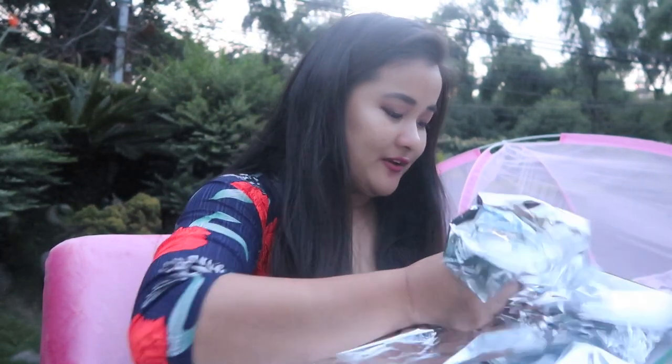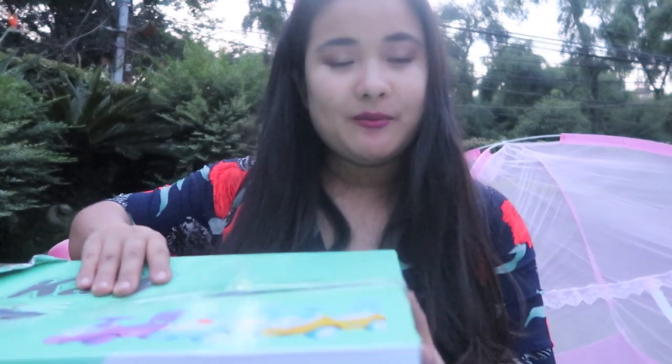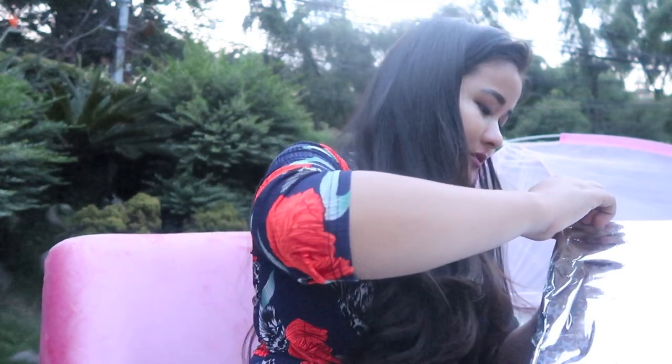So this gift here is, yes, see, it's a little something for her, once I set this up. And then the next gift is in pink and silver wrapping paper, but it is original wrapping paper I used. As you can see, I don't need to open it because the side is already visible. It's a kitchen set for her that I got her.